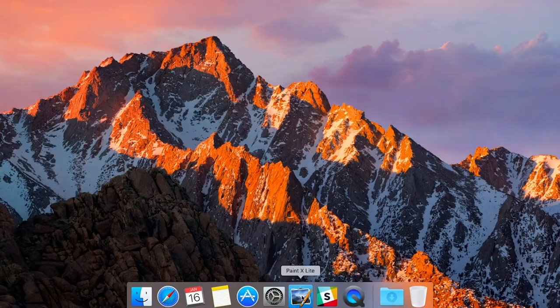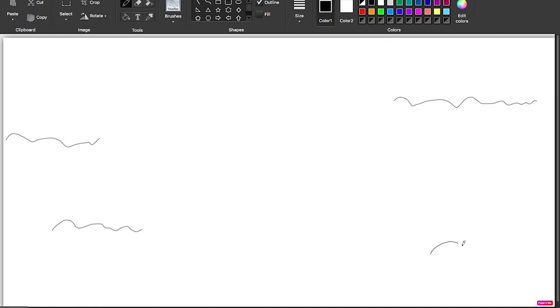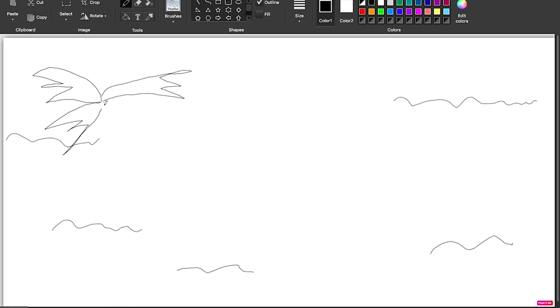To do that, I will firstly start drawing some kind of sketch on this simple paint program, and later I will try to do the same with the pen-mouse and then we will see which one works better. I'll draw our beloved CEO Kim having fun in Dubai while we are freezing. I hope my quarterly performance results will not depend on the quality of this drawing. So I'll start with the easy ones — the sea waves. I couldn't make a living with painting things like that. So far I'm not doing it that well, so the pen-mouse might improve my painting skills.